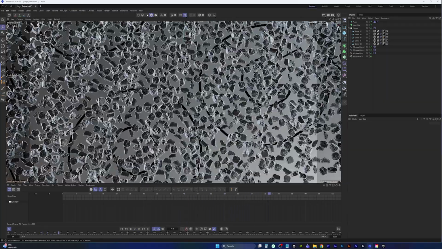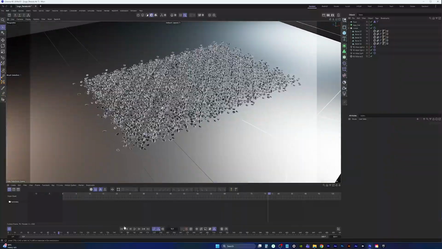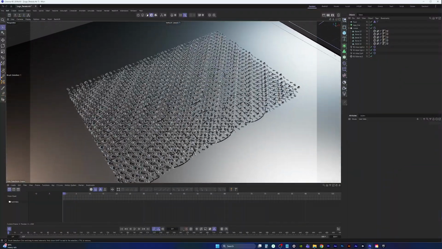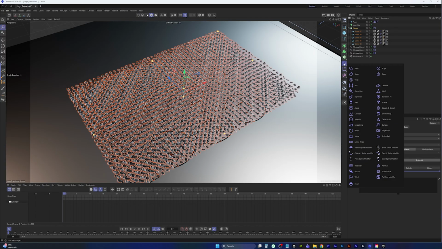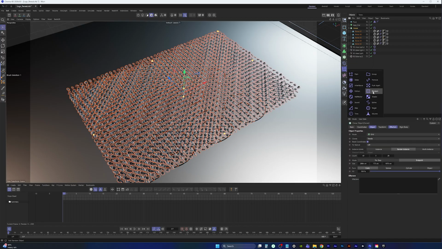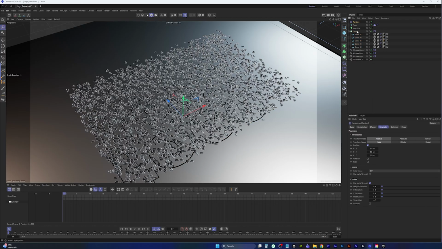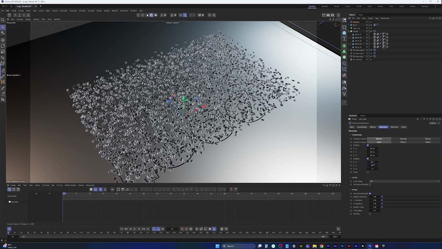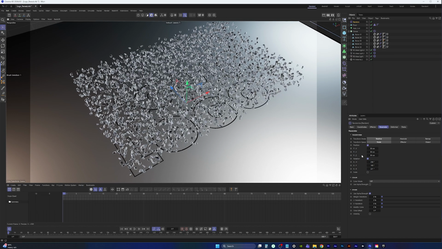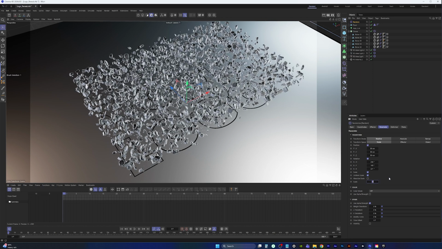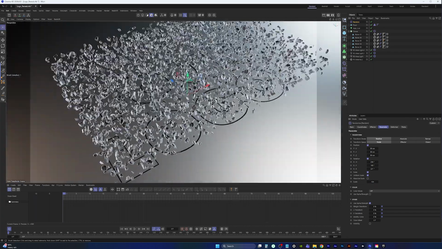Okay, so they all fell down and they're quite uniform at the moment. So I want to get some randomization in here, make these a bit more random. So select your cloner, go to the effectors here, and grab a random effector. We can go to our parameters tab, and we want to affect the rotation. Just grab some random rotation values there, and scale as well. Uniformly scale this, set it to a value of maybe -0.4 or something like that to get some random scale in there as well.